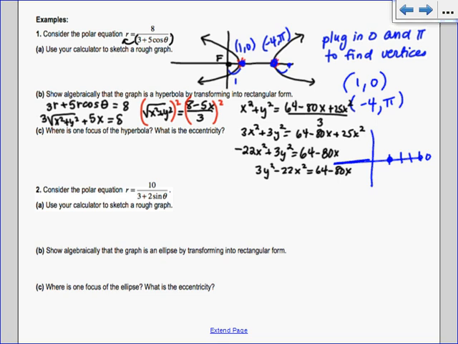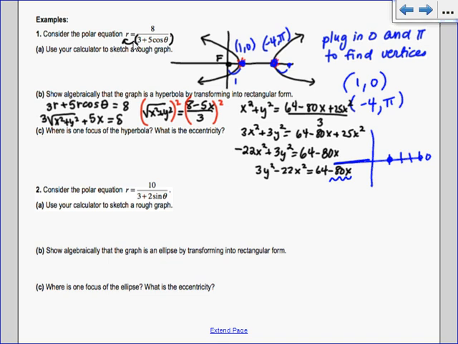Now really, I could go back to what we did with algebra 2, and I could get it in the form where you have x minus h squared over a number, blah, blah, blah. But I'm not going to ask you to do that. I really just want you to see that it's an x squared minus y squared or a y squared minus x squared, therefore it's a hyperbola. It's a little bit tricky. I know you guys are probably thinking, oh, but if I have a y squared minus x squared, then that should be a vertical ellipse, right? Or a vertical hyperbola. And there's some more going on with this because it was a negative 80x. So you could get it all on one side and you'll end up dividing through by a negative number, which switches it. So I'm not going to do all of those steps, but yes, it's definitely a hyperbola.